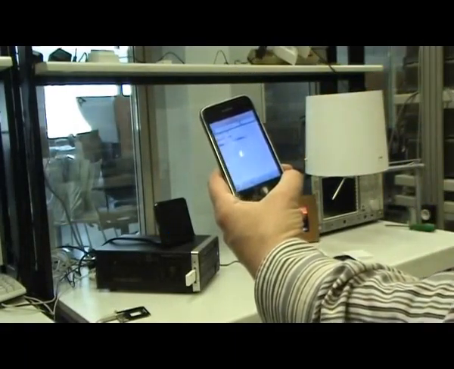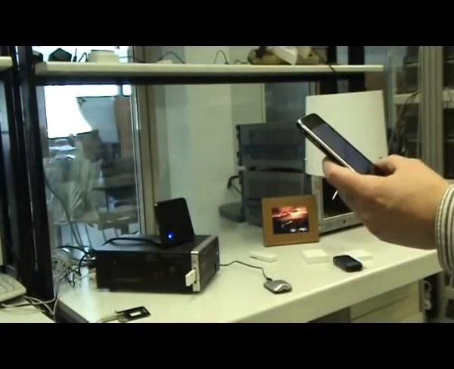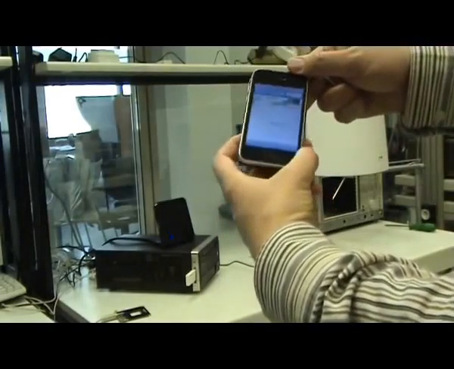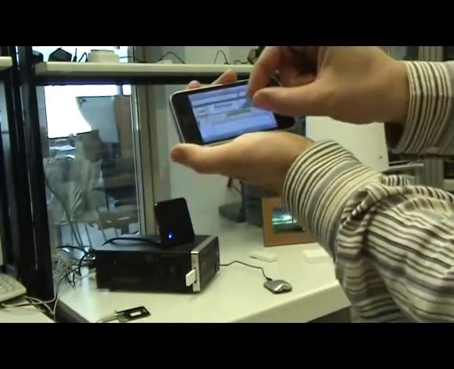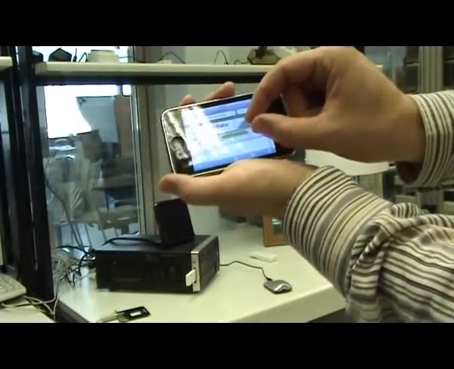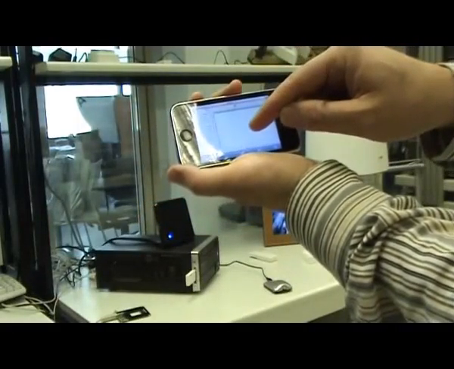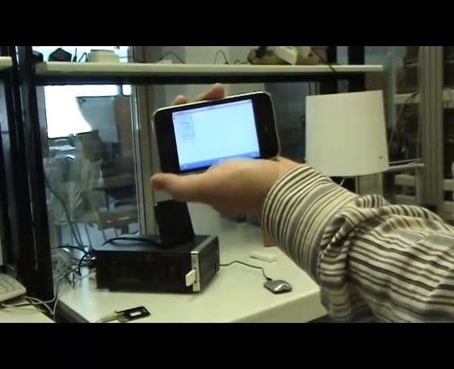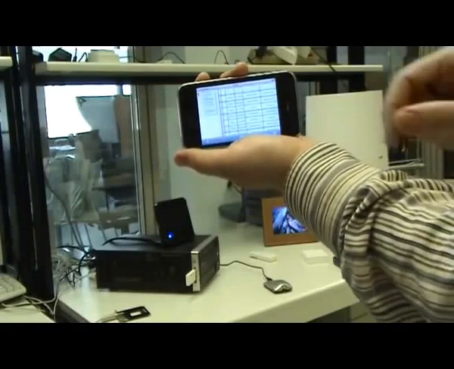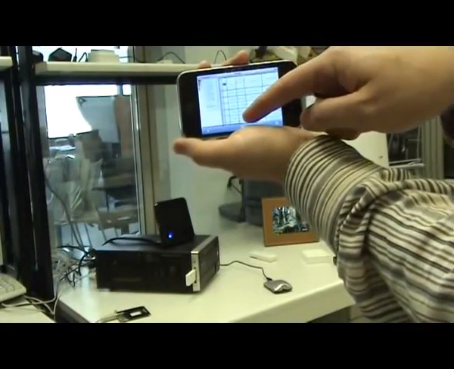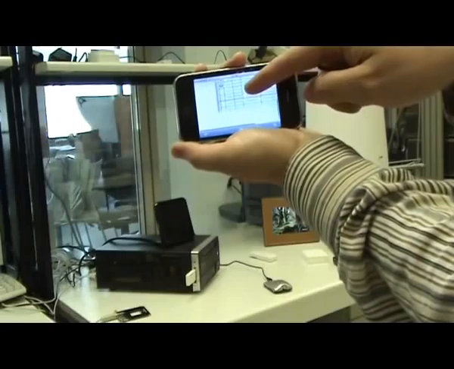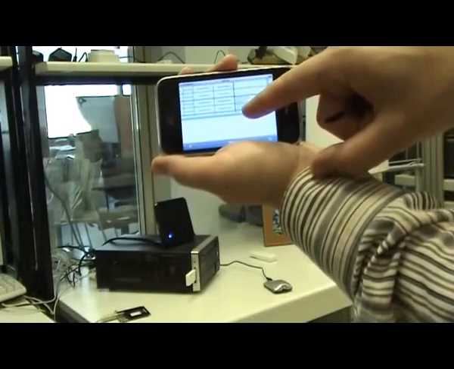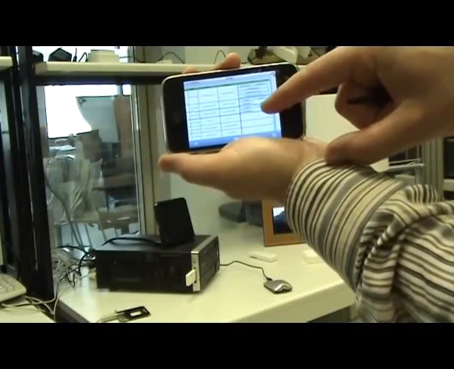We are opening a web server from the iPhone which is connected to the multi-radio node by means of this 3G radio interface. And we are going to select one of the actuators that is now going to open, and we will select this actuator in order to switch on a lamp. This is the list of the sensors and actuators. We are going to select the lamp, and we are going to switch it on.